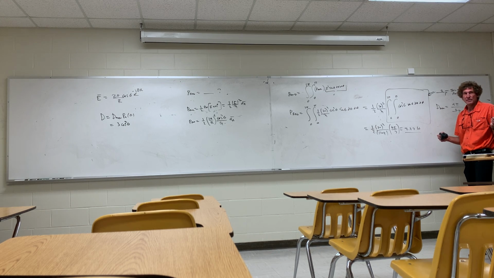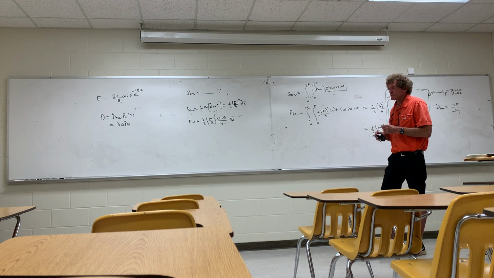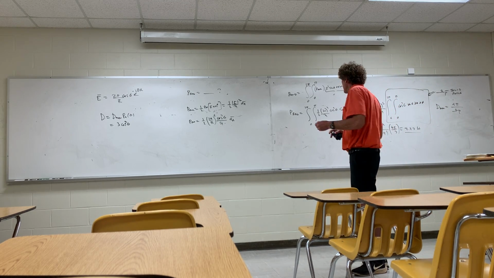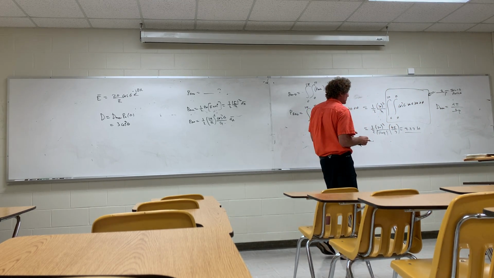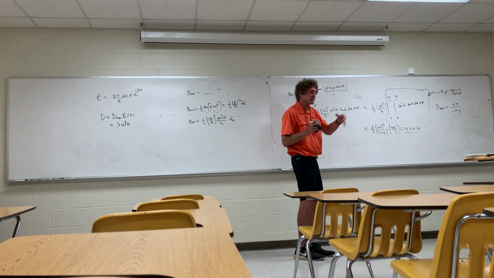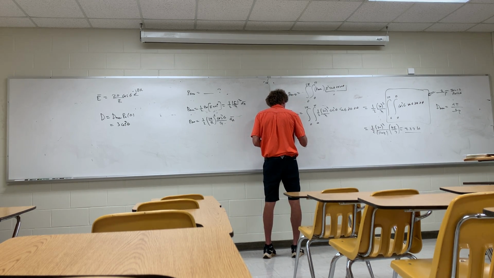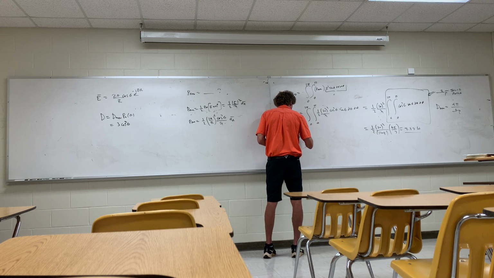For P rad, would it be wrong to say R squared P max omega P? Well, that's in Whitmore's book. All right. If you have total power radiated, the way I always do this, I try not to memorize any formulas I don't need. If I want the average power density, I always go for this. Take the total power radiated that you just got, divided by 4 pi r squared. That's the isotropic power density.